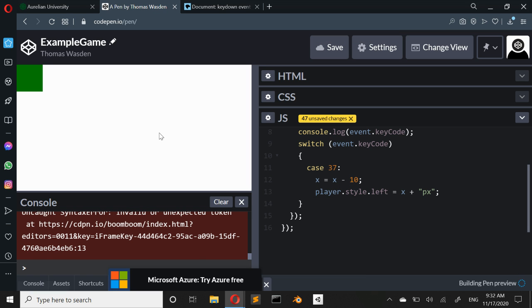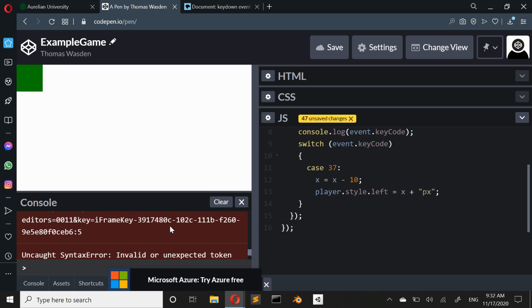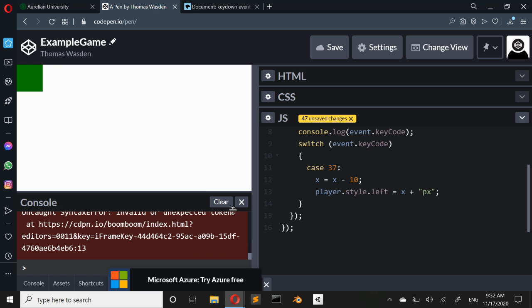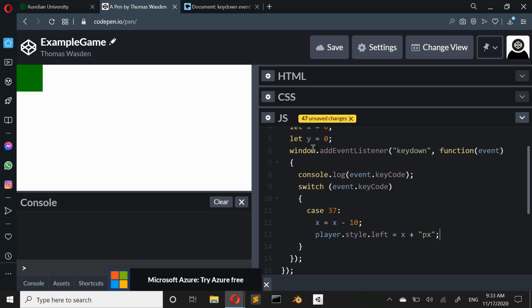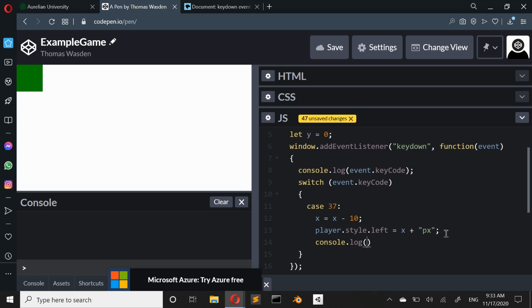We'll try that out. Let's try this and see what it does. It's not getting in here.